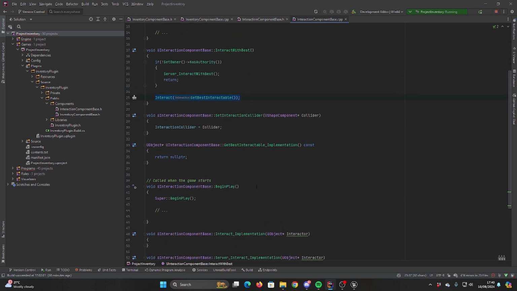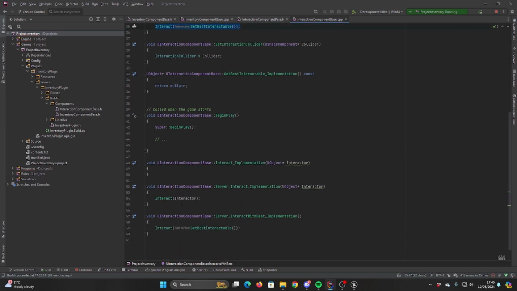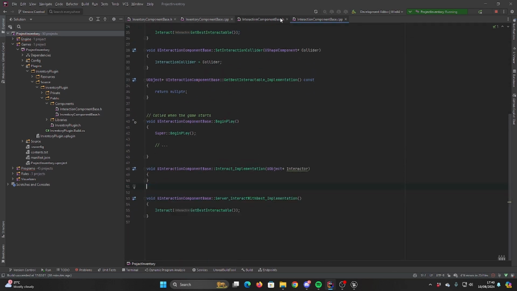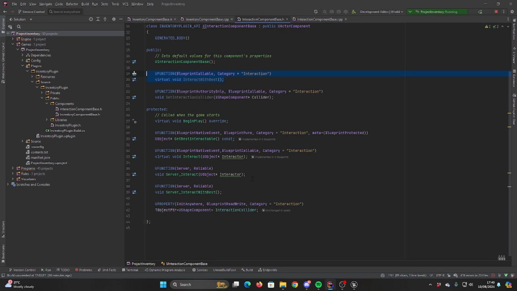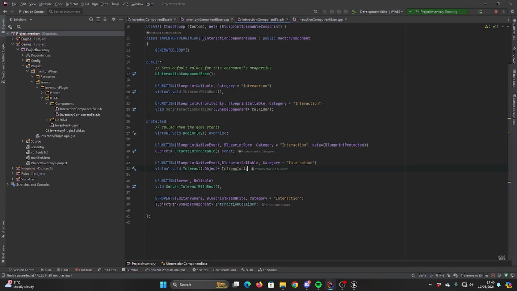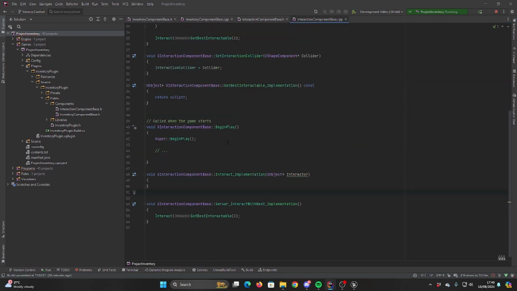And I'll get rid of this server RPC with this, because we really don't want to trust the client with anything. We could trust but verify with the validation, but as I said, I don't really know how to use that effectively, and until I do, I'm not comfortable giving a tutorial on it. I'll continue experimenting with it, of course, but I'm not comfortable doing that just yet.